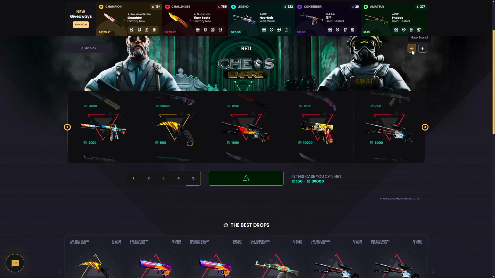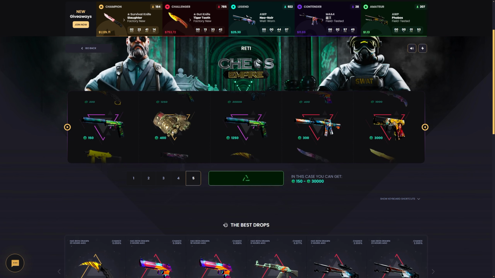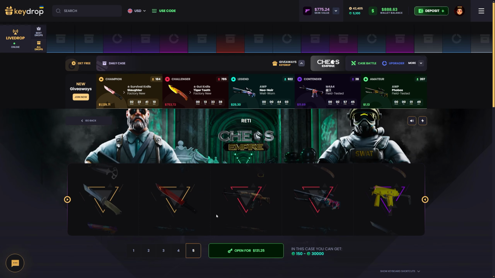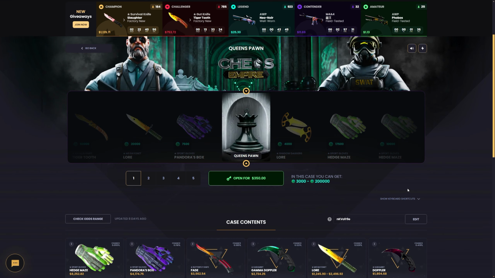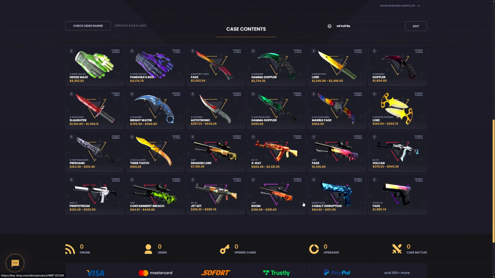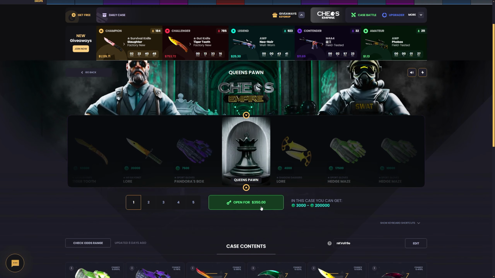Another knife incoming. Yes, come on baby. Okay, gloves, not bad. 173 from 131. Beautiful. Nice. Happy days. Now, how about we try, if the $25 one dropped me a knife, how will the $350 one treat me? Come on. We'll do it once, okay? Once.